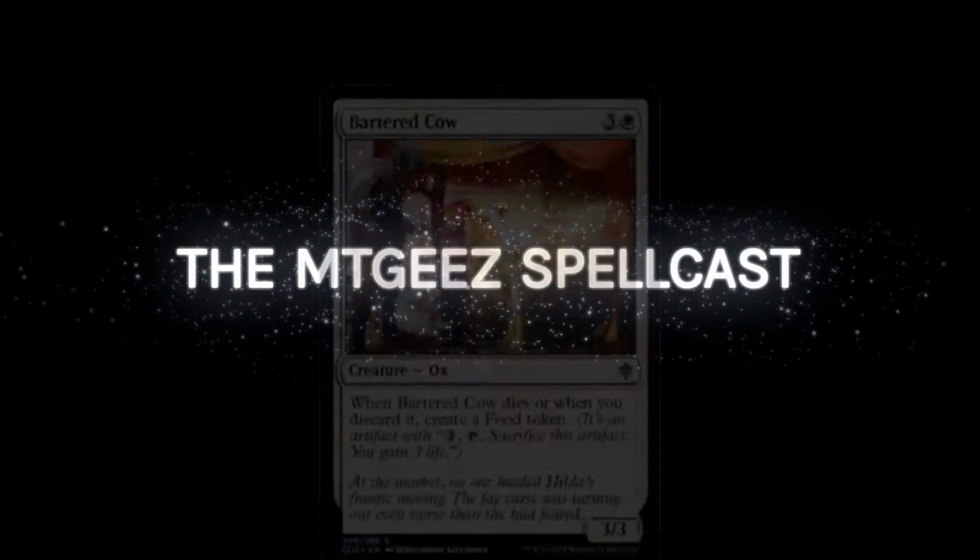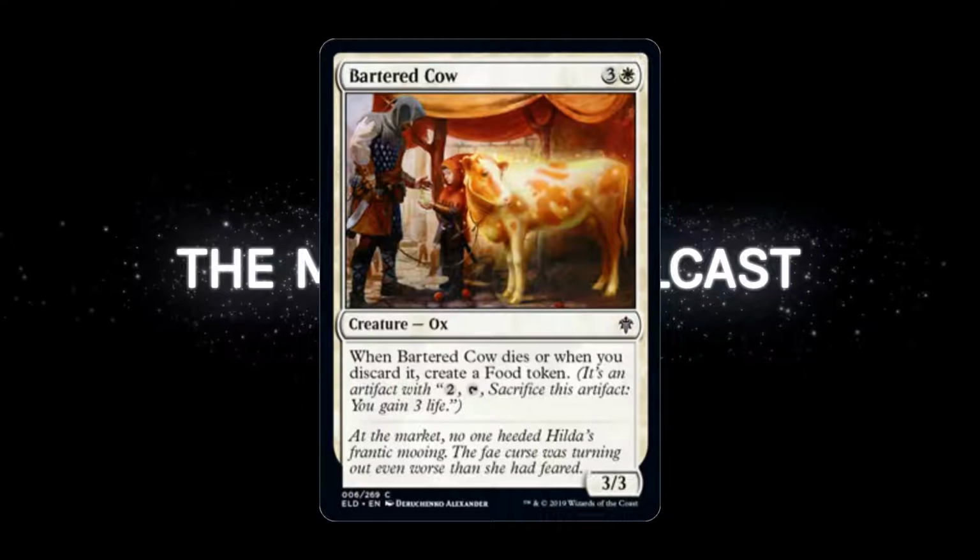Next card, Bartered Cow, 3 and a white. When Bartered Cow dies or when you discard it, create a food token. Literally, that's all it is. So you get a 3/3 body, but if it dies, you get a food token, which I guess is how you use cows. Oh god, that's so insensitive. If we have any cows listening, I didn't mean that.